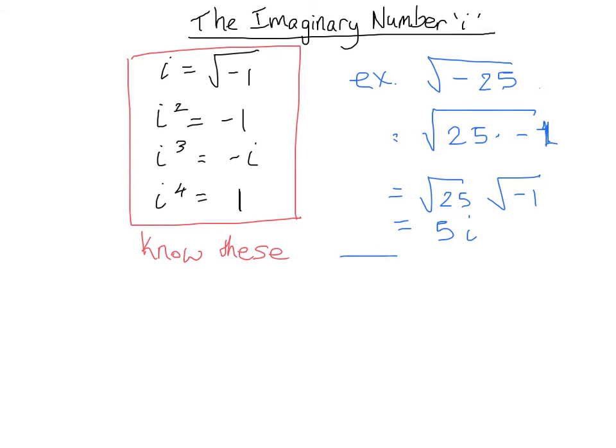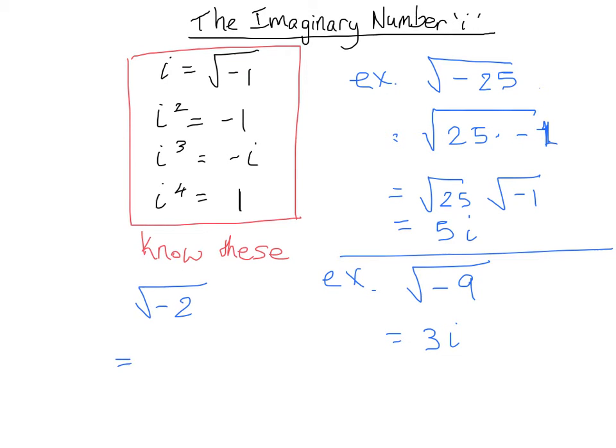All right, we could have done this with a shortcut. We didn't have to go through all those steps. For example, the square root of negative 9: because there is a negative under that sign, we know that there has to be an i there. And we just find the square root of 9, which is 3, and so it's 3i. Let's try one more before we move on. How about the square root of negative 2? Well, we don't have a nice even root of 2, but that's okay. We can just write root 2 i. All right, so that's how you use the i.